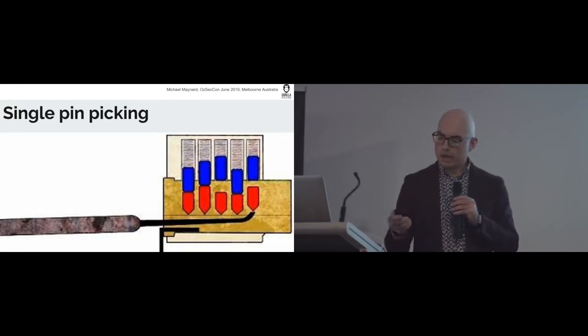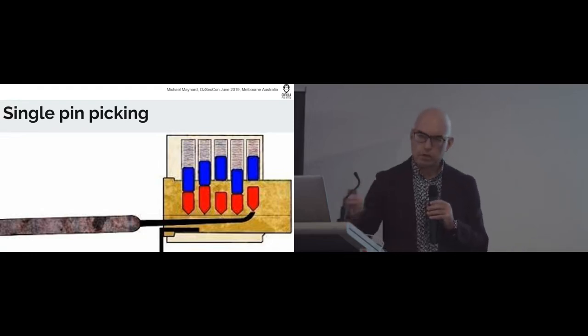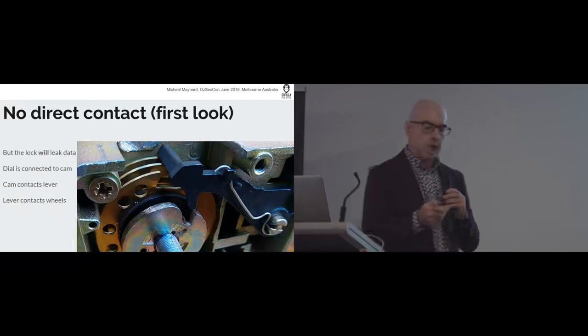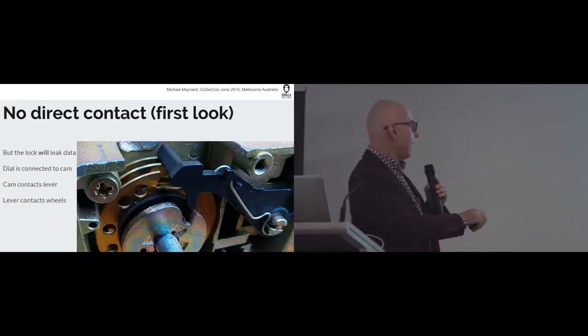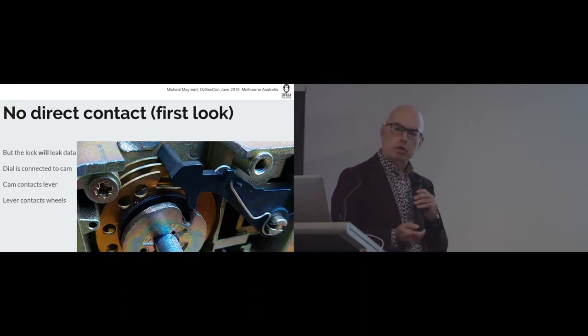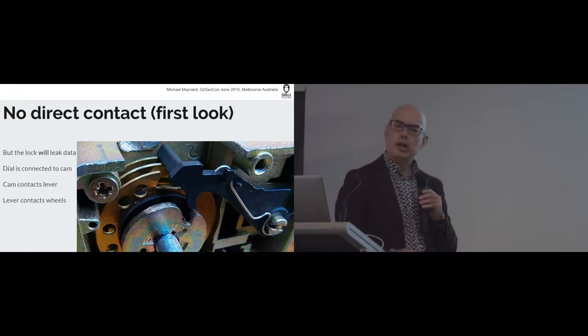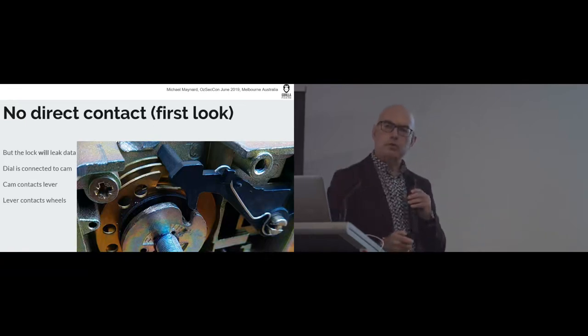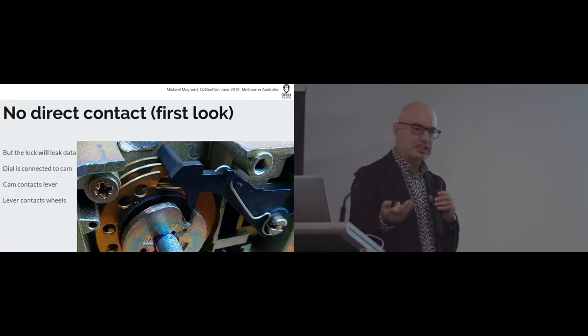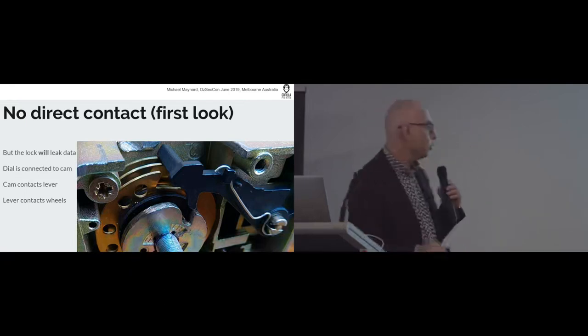On the other hand, with a safe lock, everything's indirect. Now, you're going to be seeing this slide a few times, okay? And there's quite a lot of data in here. But the lock can be made to leak data. So these wheels here, these are the code wheels. That's actually where the combination lives, all right? So you can see these gates here, these big things here. We're looking for the position of those. But quite clearly, we can't look in there and see that, you know? So there must be some indirect way to deal with that.